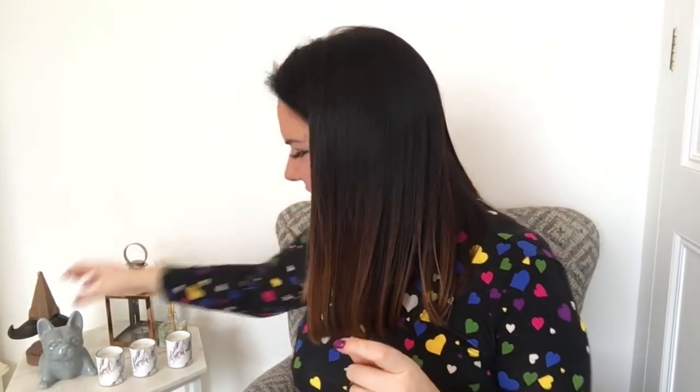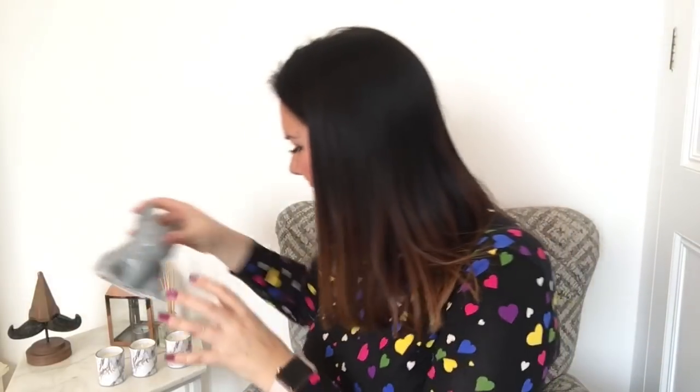Also, what have I got here from Poundland — this French bulldog figurine! He's been in quite a few videos because he just keeps popping up. I've got him in white too, but the grey one's my favourite. He was in the first or second Poundland haul and I really love him.